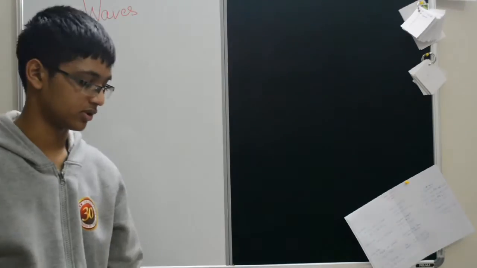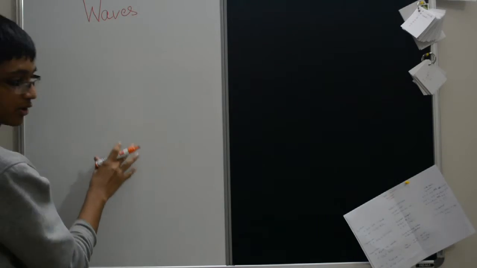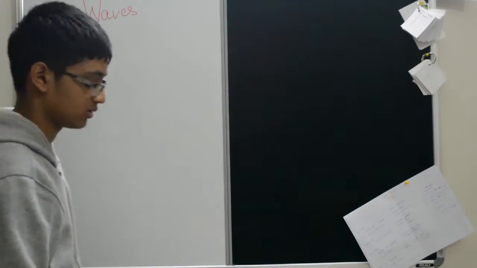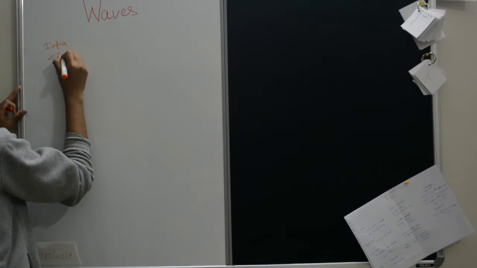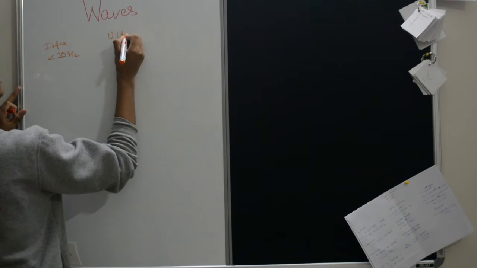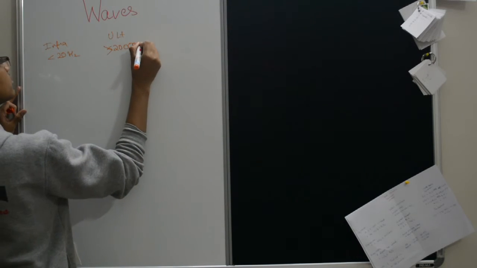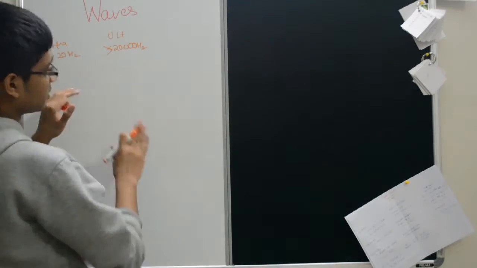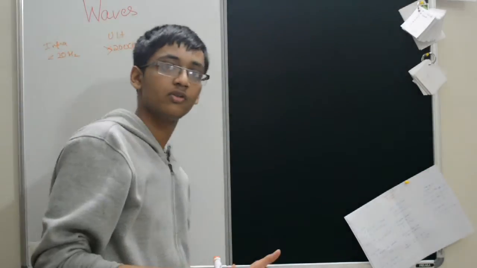Let's finish sound waves and their characteristics. Basically, sound waves, ultrasound, infrasound and all of those things, you don't really require them in detail, so I'll just write it in brief. Infrasound is less than 20 hertz, ultrasound is greater than 20000 hertz, and the audible range is between these two values. Then there are some applications which you will already know.